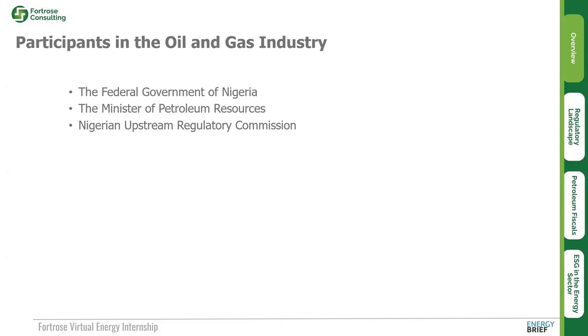The current Minister of Petroleum Resources, as we all know, is Bola Ahmed, the president himself, that is President Tinubu himself. Same with Buhari's regime, where Buhari was the Minister of Petroleum Resources. Meanwhile, that arrangement itself contradicts the PIA because the president is not supposed to be the Minister of Petroleum Resources.